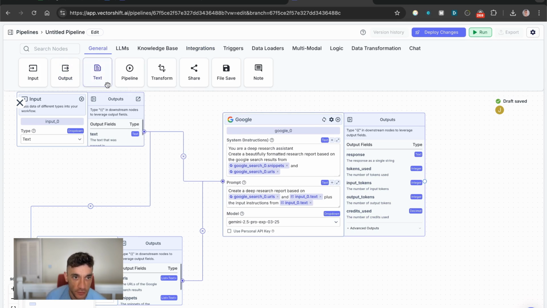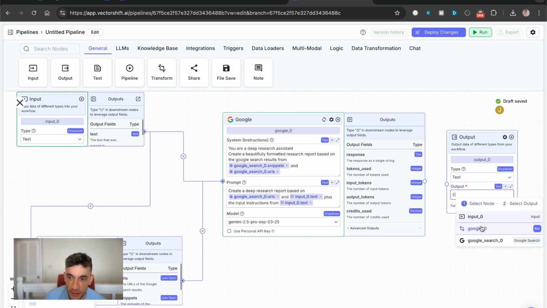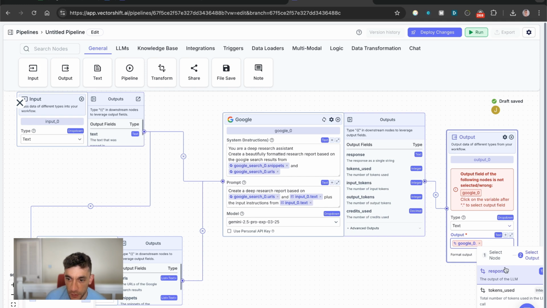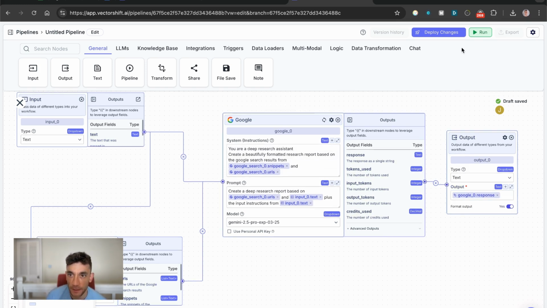And then on the general section, you can choose how you want to output this, whether you want to save it, whether you want to share it, etc. But just to keep things really simple for the sake of a YouTube video, we're just going to have the output over here. For the output, we'll say, okay, output the information from the Google AI agent, so the response here, all right? And you see how this has taken the input plus the Google search, plugged it into the deep research agent, and then it's going to output it over here, all right?